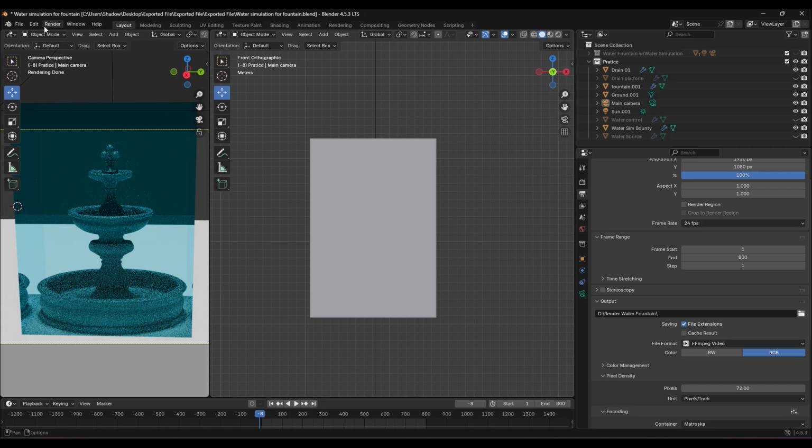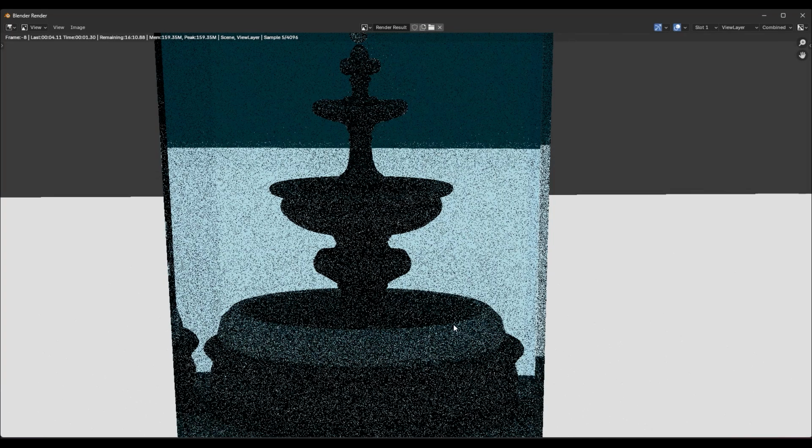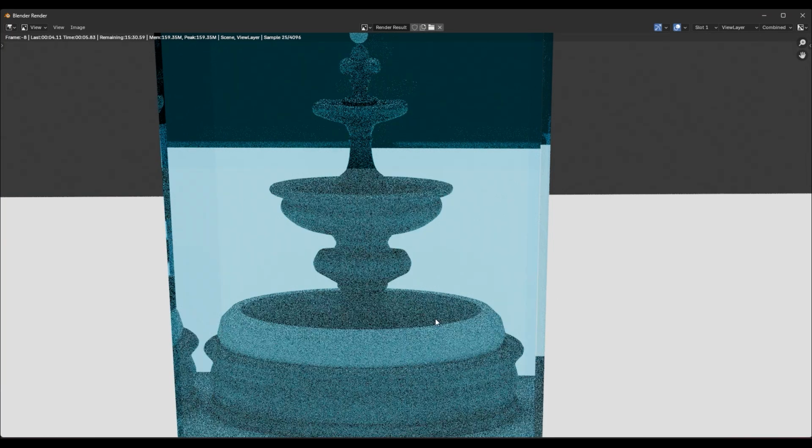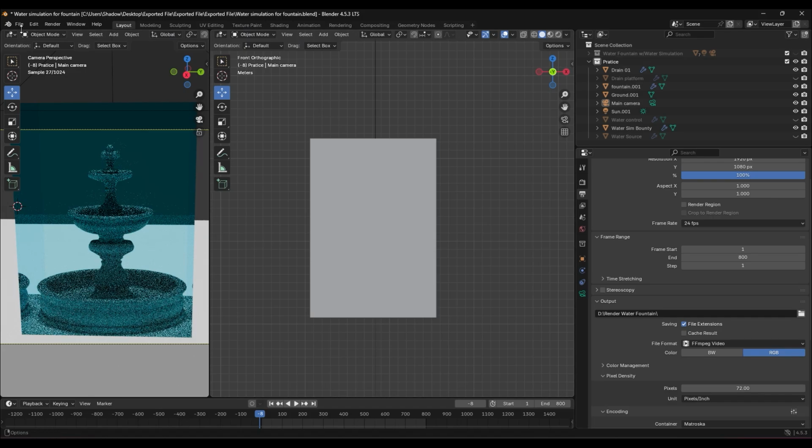Before actually looking at the render, one of the things you can do is, once you have your camera view set the way you want it, go to renderer, select render image, and there you go. You should be able to see your first image or your first frame go ahead and render. Once you like that result, you can go ahead and exit out of this and go to renderer, and then feel free to go ahead and select render animation once your water simulation has been baked, okay?